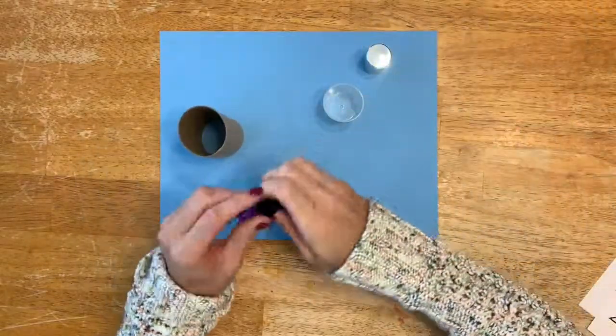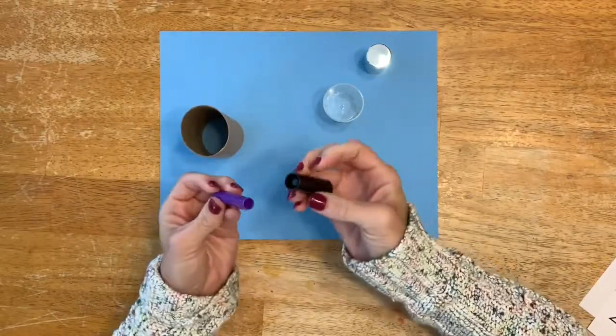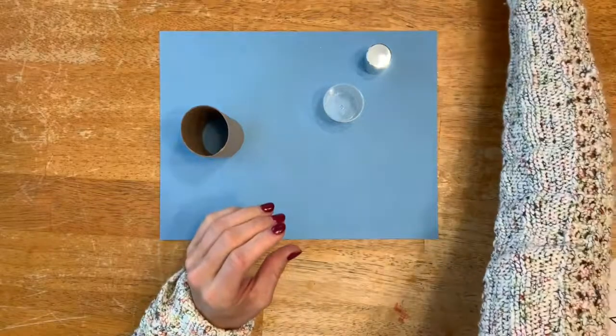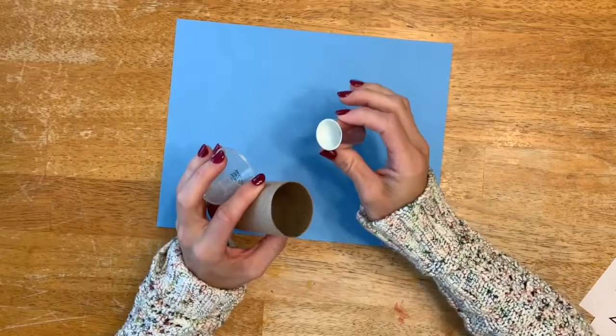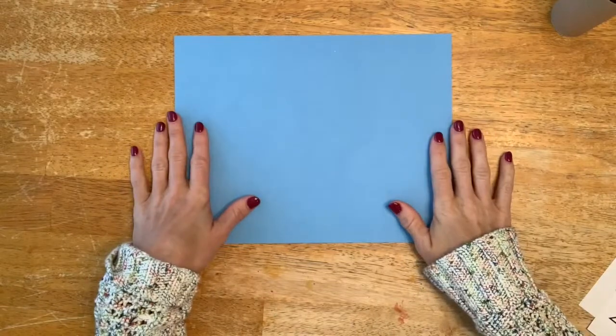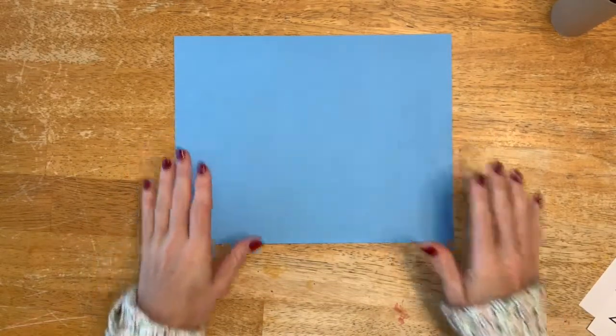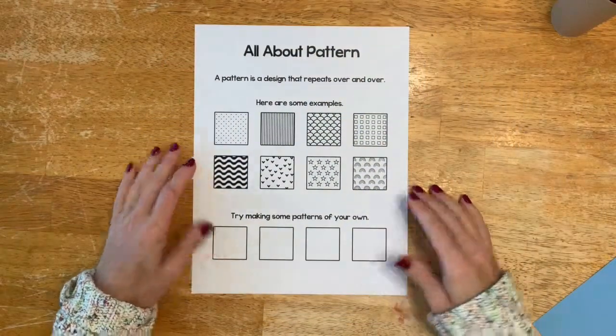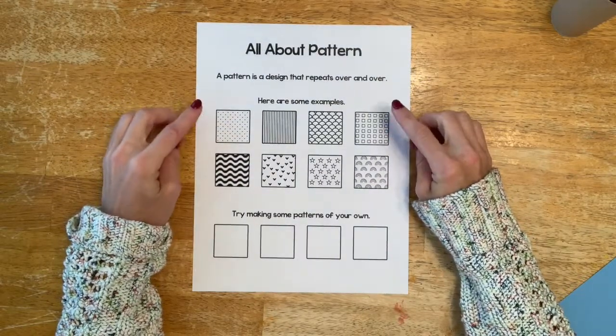These are also great - when you have some dried out markers, if you save the lids these work too. You might want to keep this in mind the week you're doing your project, just to start gathering. You'll want a few different sizes for each table of students. That is about it, so we'll get started. The first thing you want to do with this lesson is use the pattern worksheet.